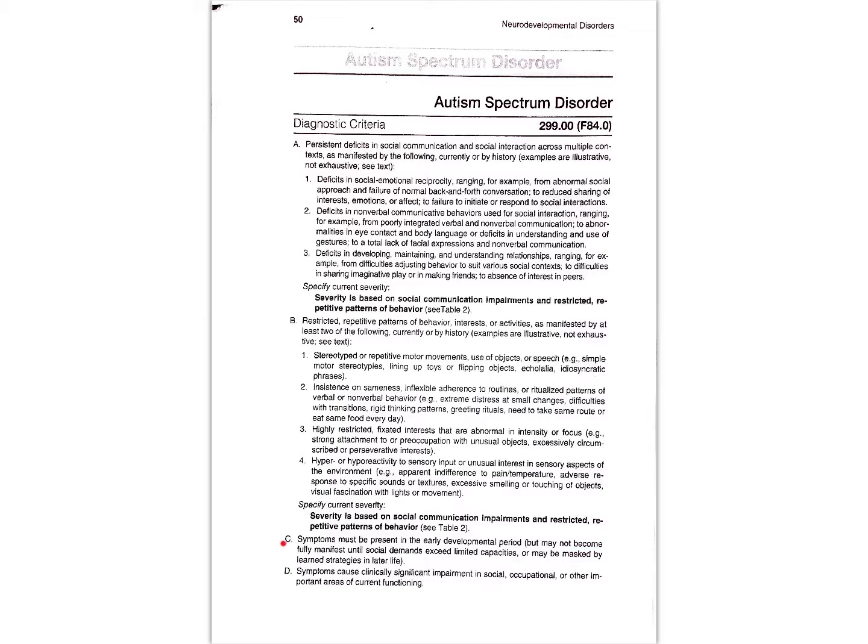Part C: symptoms must be present in the early developmental period, may not become fully manifested until social demands exceed limited capacities, or may be masked by learned strategies in later life. So people on the spectrum are going to be on a continuum. More severe autistic behavior is probably recognized very early in life.